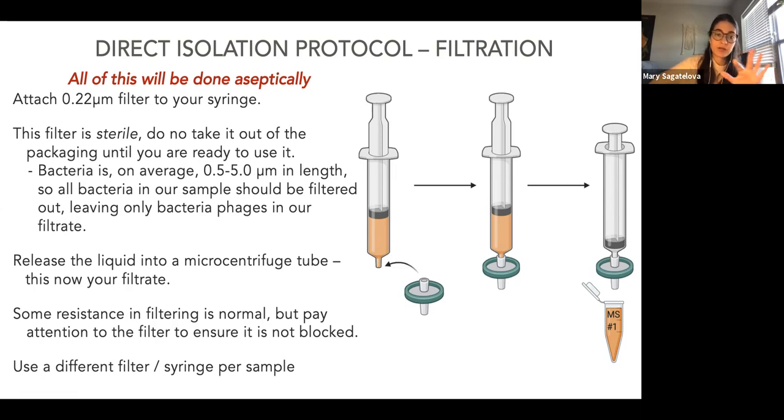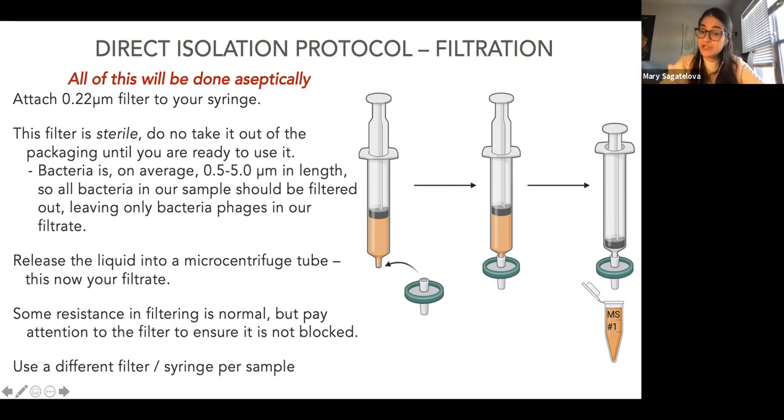The reason that we are filtering out bacteria is because we only want the phages to infect one type of bacteria, and that's going to be Gordonia terra. If we are not filtering out other bacteria, we have no way of knowing if the phages that we are growing are infecting the bacteria that we wanted to, Gordonia, or something else, right? We're trying to control any sort of contamination.